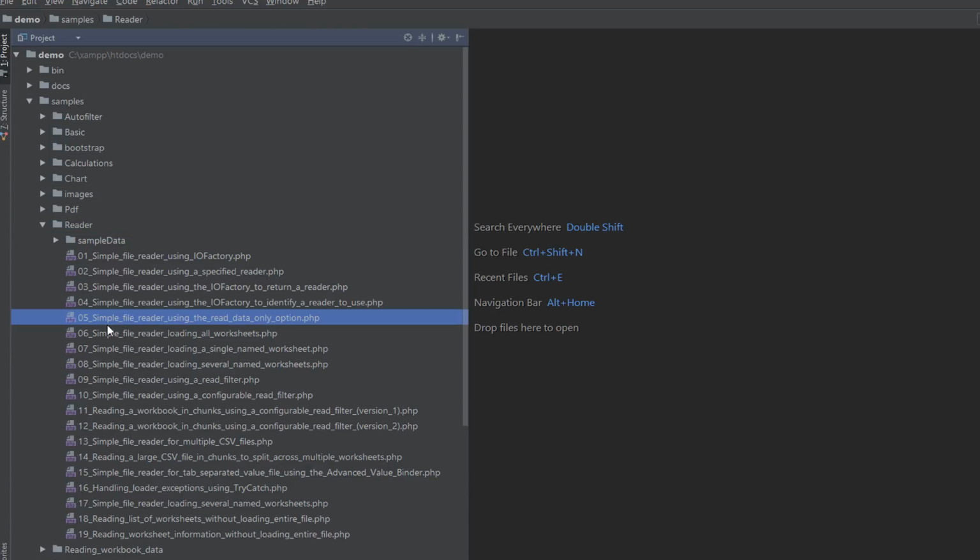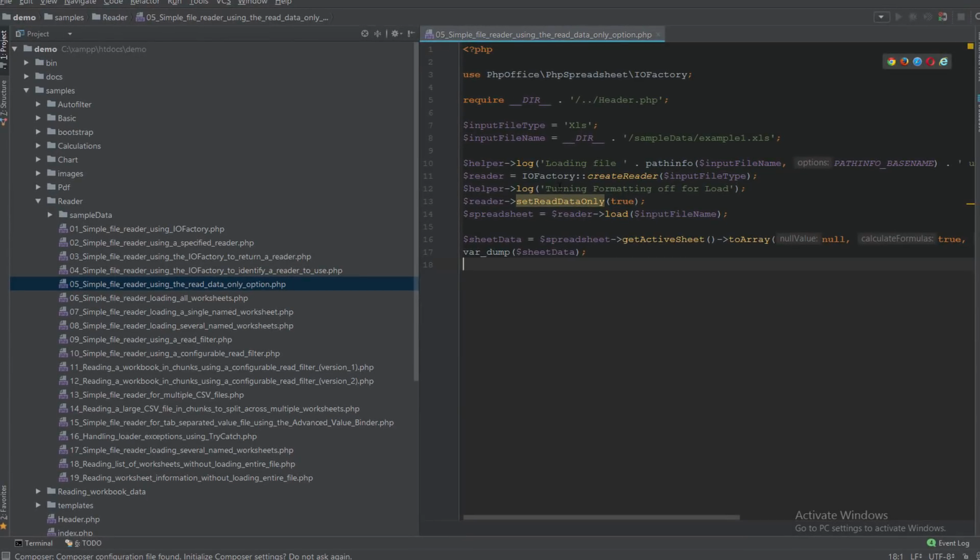I will take this example, simple file reader using the read data only option. This example I will discuss in this tutorial. I will open this, and I will make some changes. But before doing this, the input file type specifies the extension for the file.